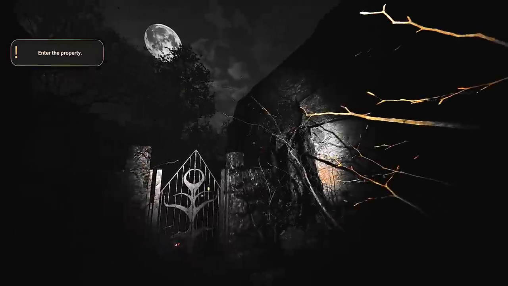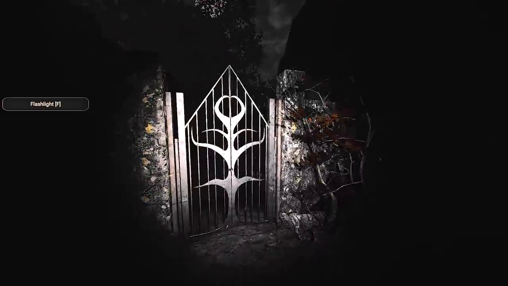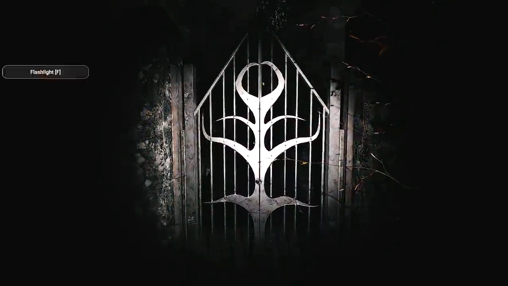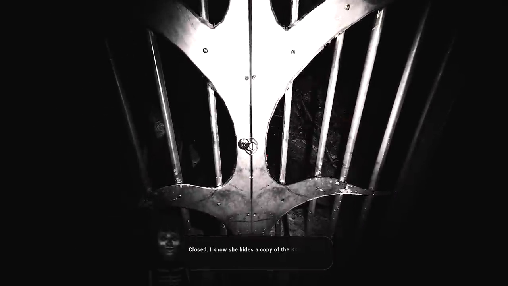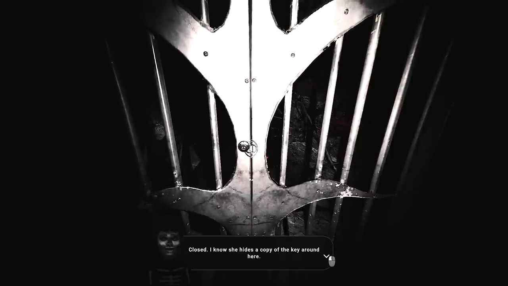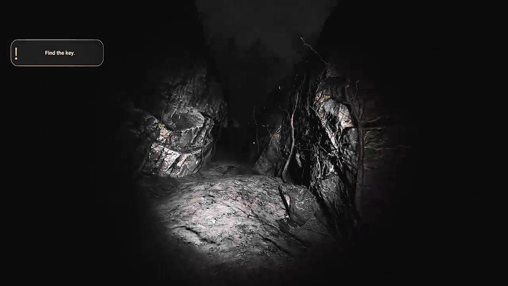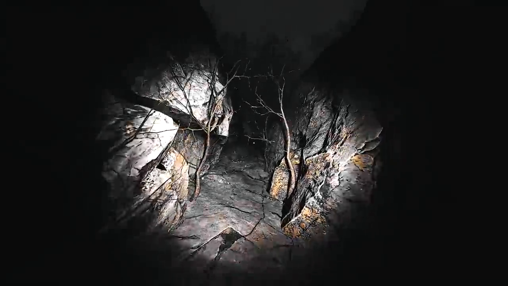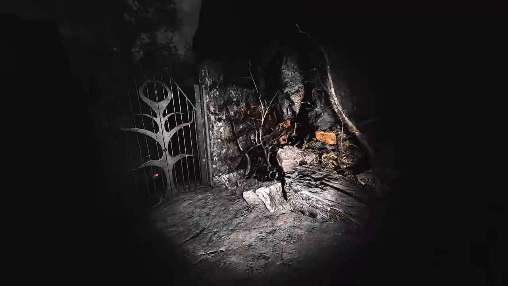Right, here we are then. Enter the property. Are we breaking in? Because the way you're wording this, it seems like we're breaking in. Good thing I brought my flashlight. Okay, I gotta say, I like the look of this game already. Very stylish. Very locked. Closed, yeah. I know she hides a copy of the key around here, though. So, we're not giving up and going home quite yet? Can we do that? Can we go home? Oh, okay. We're gonna stick around.